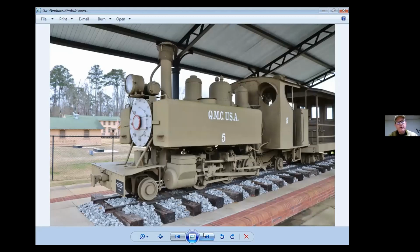So if you notice, it has European-style couplers to it. The caboose, if you want to call it that, coupled to it is kind of a home-built thing. It's meter gauge, so I think it's like 600 millimeters, if I remember correctly. So it's about 2 foot, give or take. Notice the generator behind the headlight to actually generate power. They didn't come that way originally. They wouldn't have had generators during the First World War, but they clearly would have had them by about the 1940s, so they can run electric lights on them.